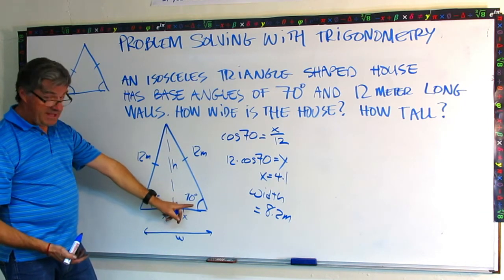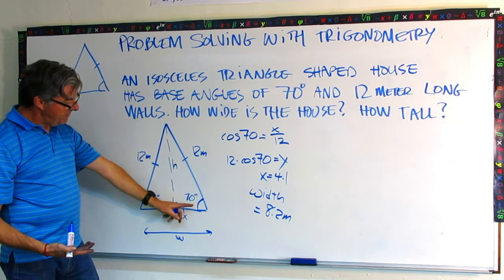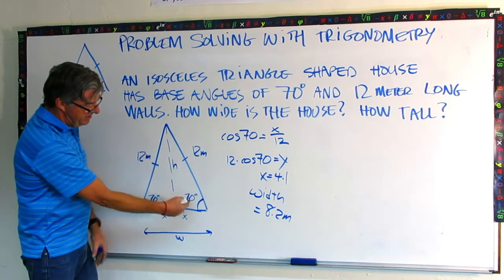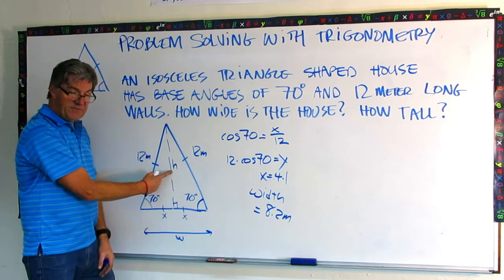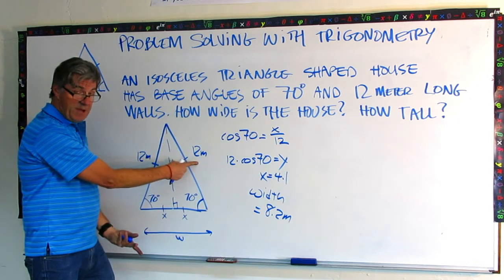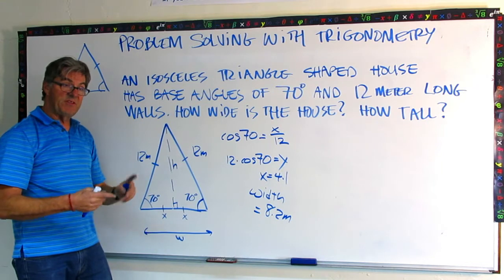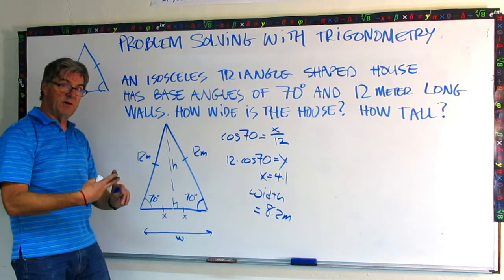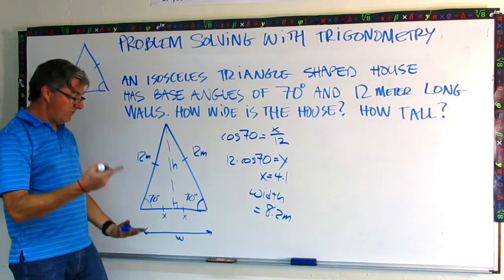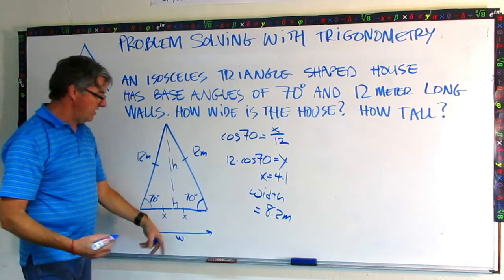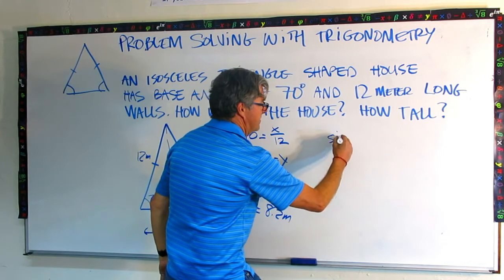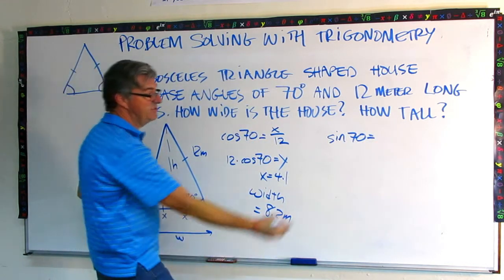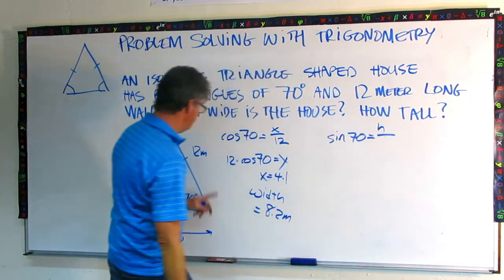So now I can use SOHCAHTOA again to figure out what my H is. So let's take a look. I'm at 70, same angle. Now I'm looking out in this same triangle, but instead of looking for x, I'm looking for H. So H is opposite of the 70, and then I still have the hypotenuse. So now I'm dealing with opposite and hypotenuse. That's the SO from SOHCAHTOA. Sine is opposite over hypotenuse. So now I can write another equation. Sine 70 equals opposite, which in this case is H, over hypotenuse, which is 12.